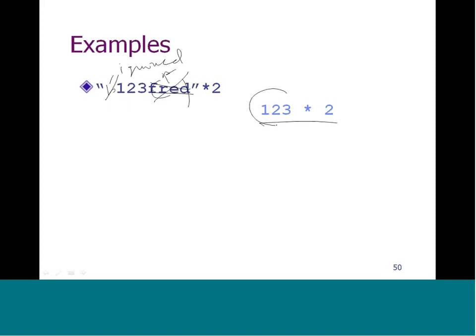So the result is just 123 times 2, and the reason this is true is because of this. If you say 1 2 3 Fred x2, then the answer will be 1 2 3 Fred, a space, and then again 1 2 3 Fred.